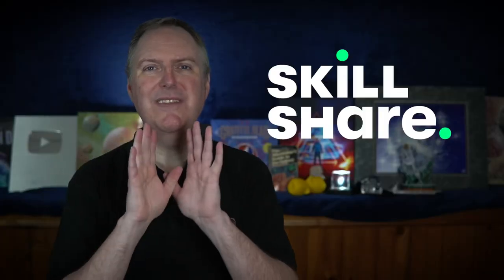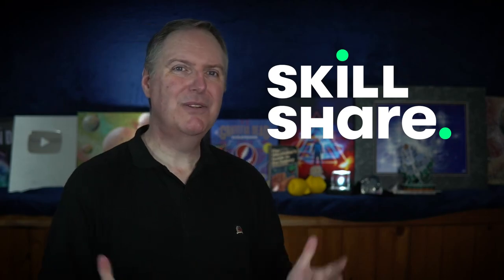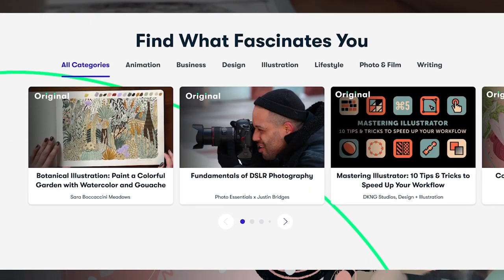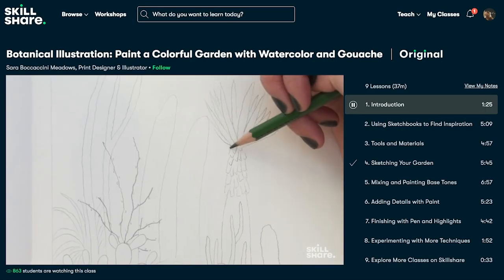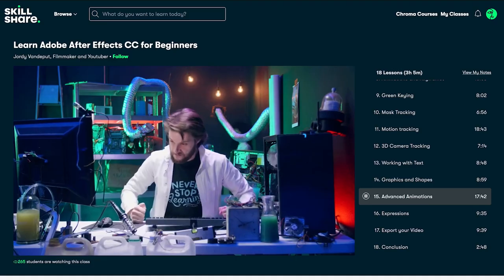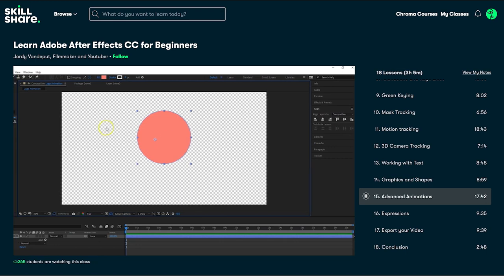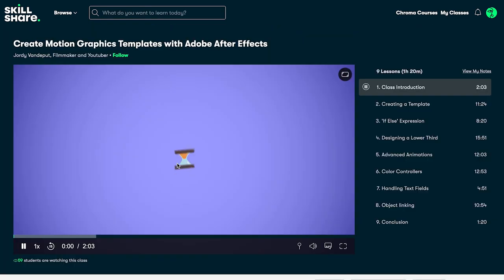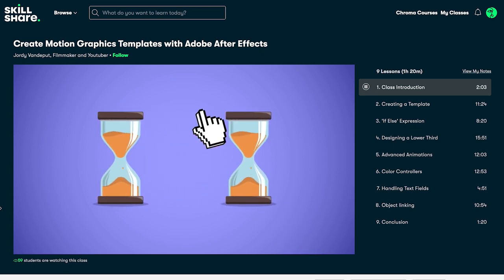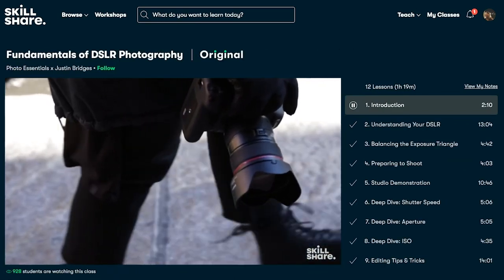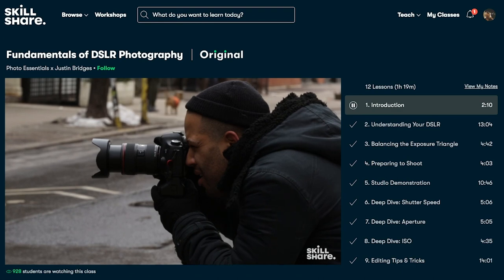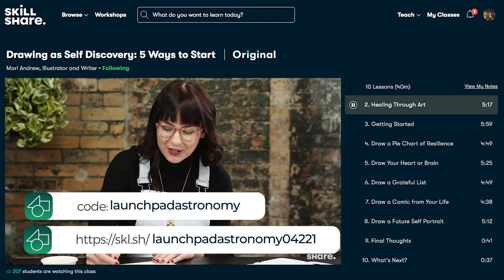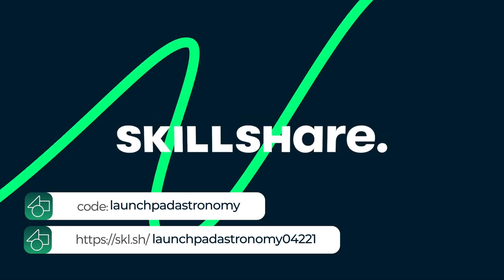Before I wrap up, I want to say a huge thanks to Skillshare for sponsoring today's video. Skillshare is a learning community with thousands of online classes and members from 150 countries who come together to find inspiration and to level up their creative game. One of my goals for this year is to learn how to create better animations and graphics for my videos. That's why I'm enjoying Adobe After Effects CC for Beginners, hosted by the hilarious Jordy Vanderpoot. And then there's loads more advanced classes on After Effects and the rest of the Adobe Creative Suite that I use but don't really know how to use well enough. New premium classes are launched each week and are presented ad-free, so there's always something new to discover while staying in the learning zone. If you're ready to level up your game, the first 1000 people to use this link or my code Launchpad Astronomy will get a one-month free trial of Skillshare. Make sure to use the link in the description of this video.